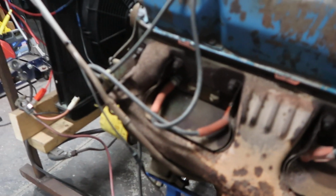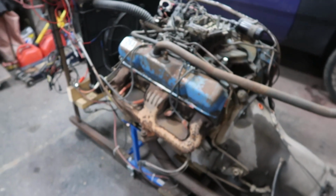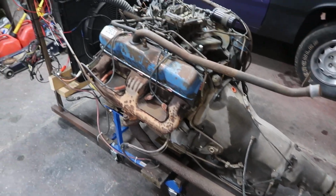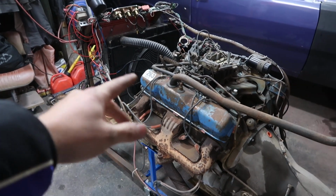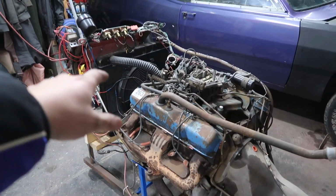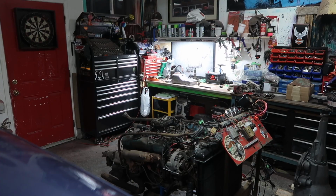It's just some penetrating lube that I put onto the header bolts, just so I can loosen those off when I put our fender well headers onto it. So that might smoke a little bit. Other than that, let's just fire the motor up, see if it'll start. Let it run for a couple minutes, and then we'll give it a couple good whaps, a couple of revs, and let you guys see how it sounds with just straight pipes, basically.